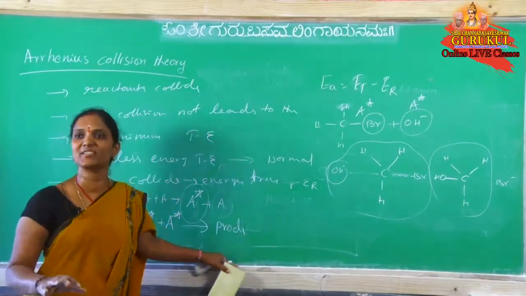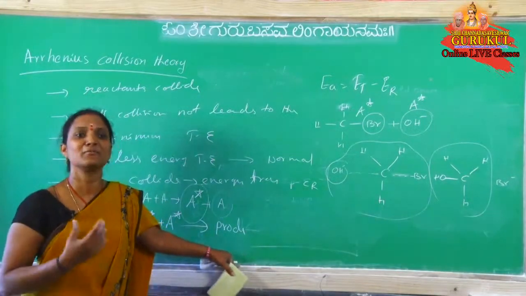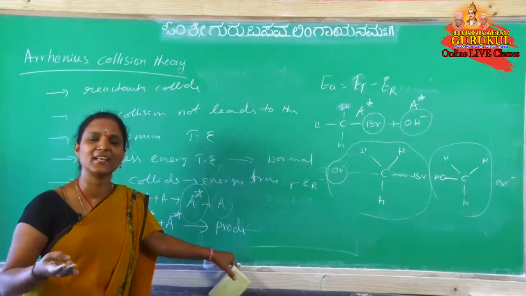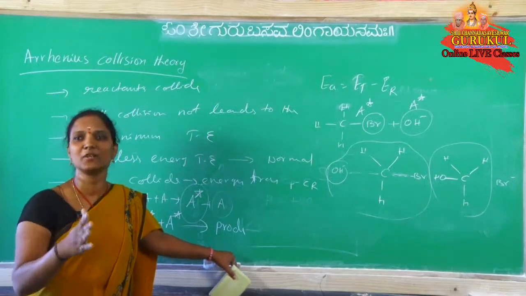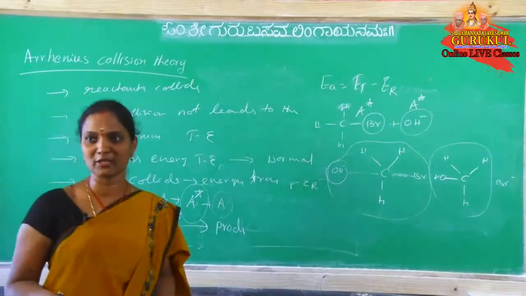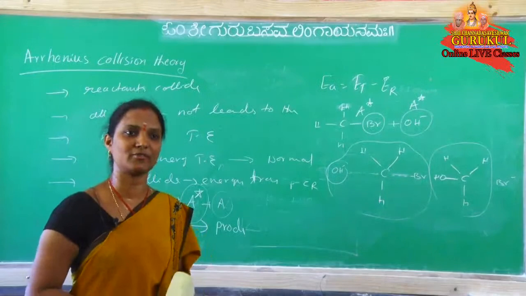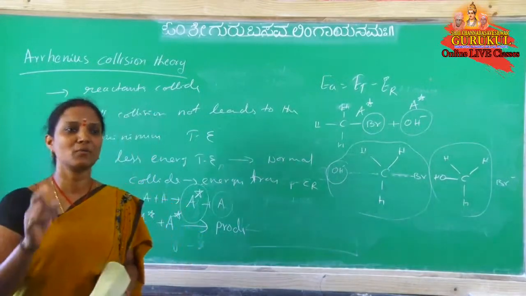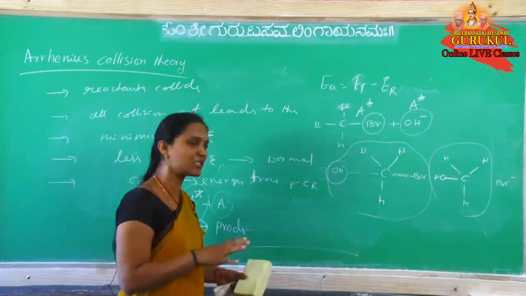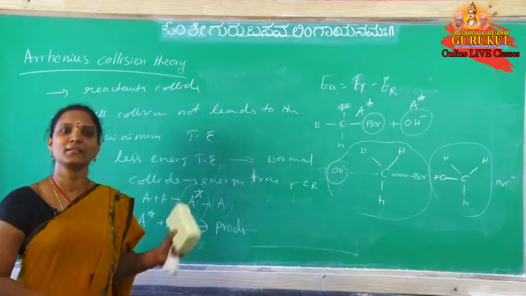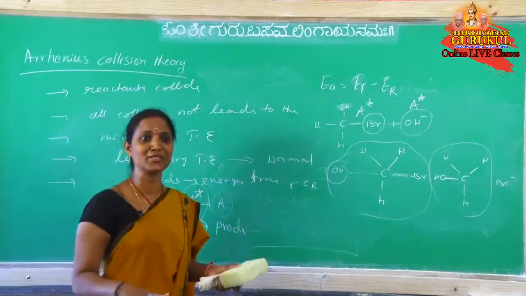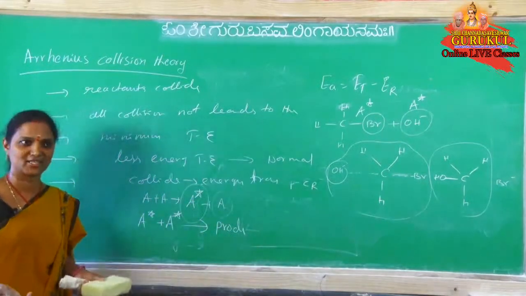So most reactions are very slow reactions. Why are most reactions slow? Minimum energy is required. After gaining energy, if the proper direction is not there, then there is no formation of products. So finally the formation of product depends on the energy of the molecules and also on the orientation of the molecules. Two factors mainly affect it: one is effective collisions, another is the orientation factor. Only if the orientation is also correct does it lead to the formation of products. This is the Arrhenius collision theory, how reactants change to products.